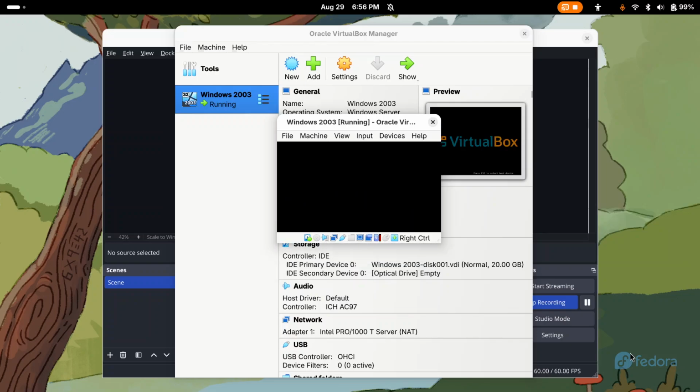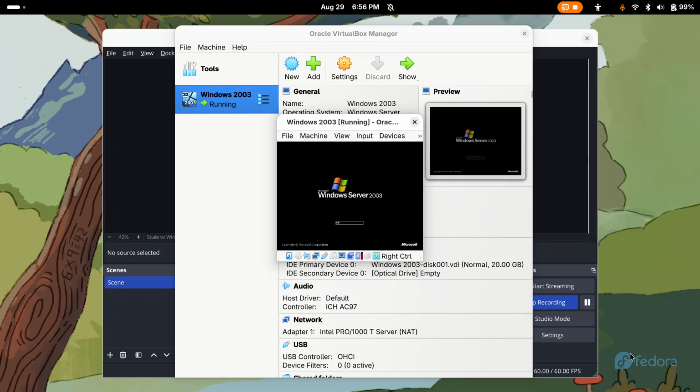Okay, so it's running. I'm going to go ahead and full screen this. Windows 2003 running. At least I hope it's full screened. And it'll take a second to start up. Now, once it does, we'll be greeted with NVDA coming on. It's set up so that NVDA will come on the login screen. So we'll just wait for that.